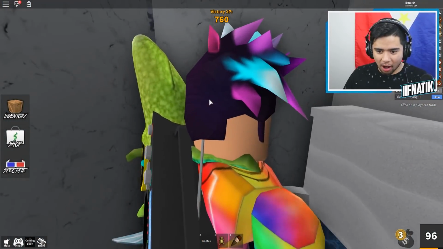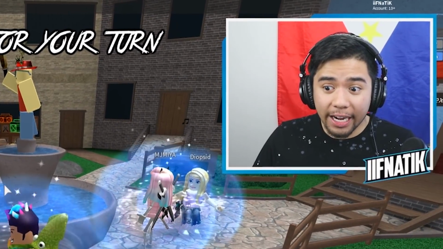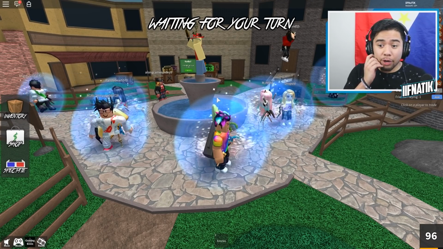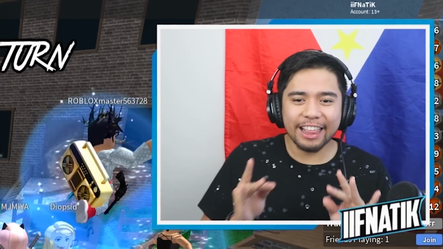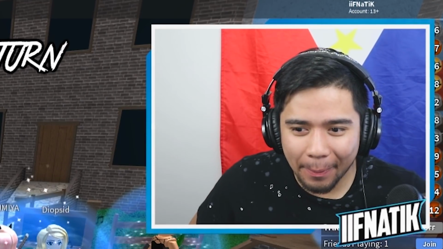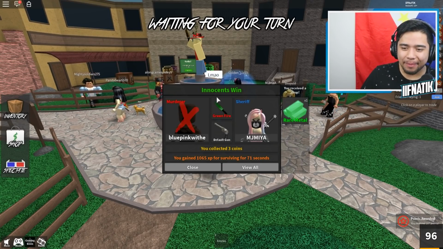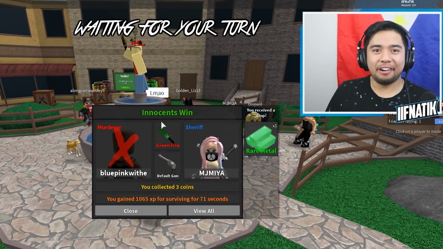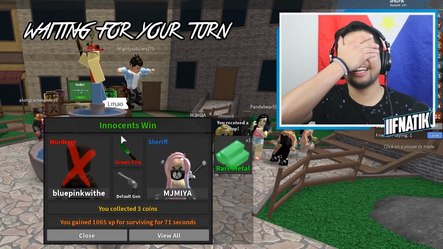I'm hiding in here in the stall, and I think I'm okay. Let me rotate. Oh. Wait. I killed her. Were you the sheriff? I was the sheriff. Miya, I think that deserves another point. It is 2-0. What the heck, boy? And her name is MJ Miya. You're now in the lead.